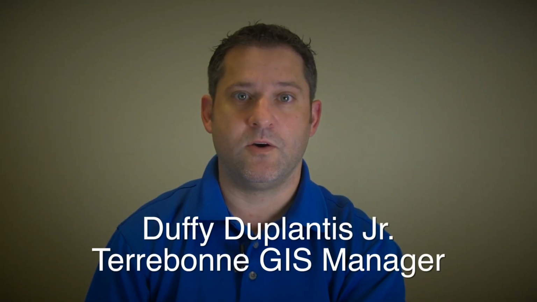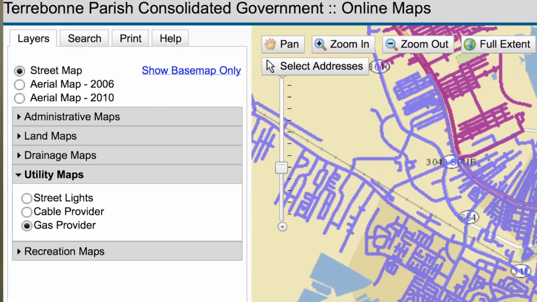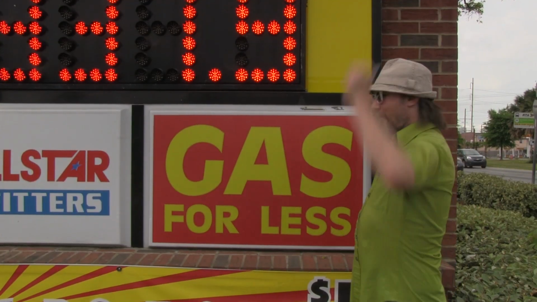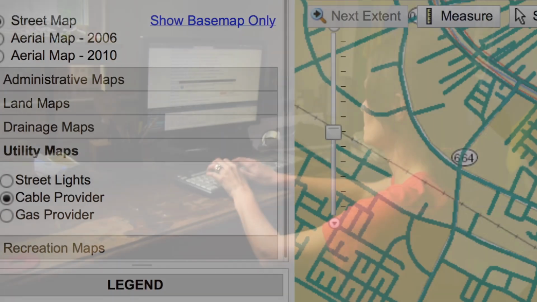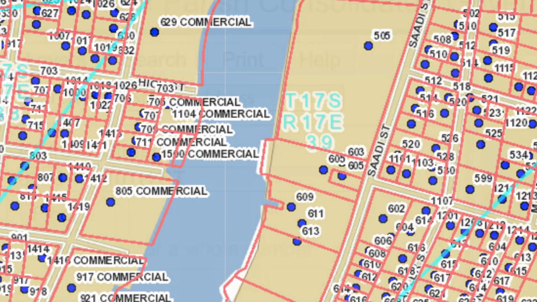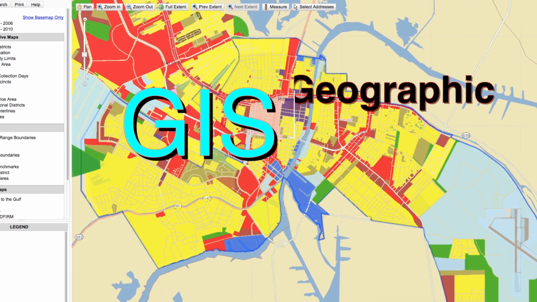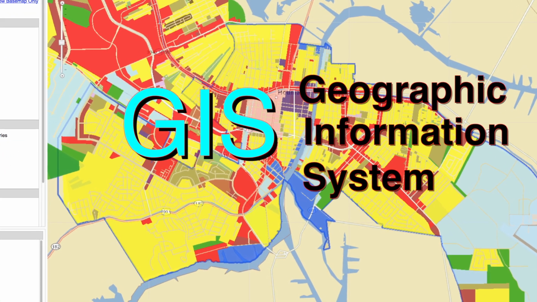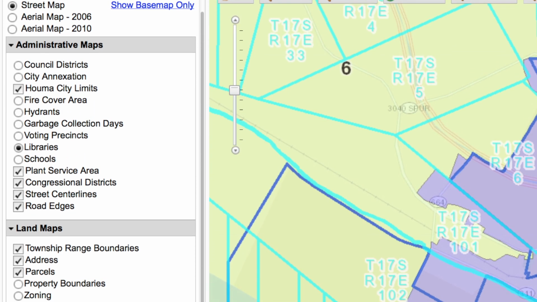There's no reason not to know where you're going if you visit our GIS mapping system. There's a utility layer that you can pull up. It'll tell you who your gas provider is, who your electric provider is, who your cable provider is. You can go on the GIS website and say, okay, this is my particular property, who services those utilities for that property. The GIS system is not only a mapping system to show you where to go, but also gives you the option to see information about those particular points on the maps.